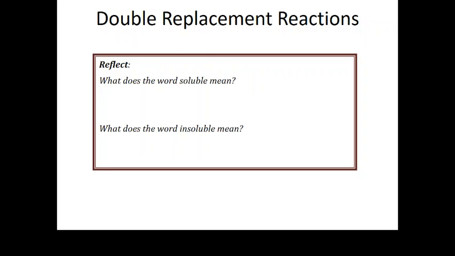So looking at double replacement reactions, what we need to start thinking about is the word soluble and insoluble. If something's soluble, such as salt or lemonade powder, what does that mean it will do? Well, we know that something that's soluble is going to actually dissolve. So the word insoluble, or not soluble, means that it will not dissolve. Well, if you're not dissolving, then you're going to stay in your original physical state. In our case, we're going to be focusing that on solids.